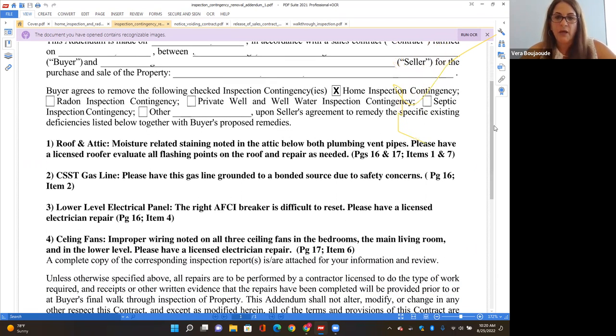All right. So this addendum goes along with the home inspection report. If there's a radon test that you needed to do as well, if the radon came back good, what I usually do is on the bottom of the sheet, I say radon contingency now removed, just so that they know that it's clear. If the radon came back high, you also want to write it on this addendum that states radon level is blah, blah, blah, and you write your whole blurb so that they know that's an item you want fixed as well. Okay, make sense?